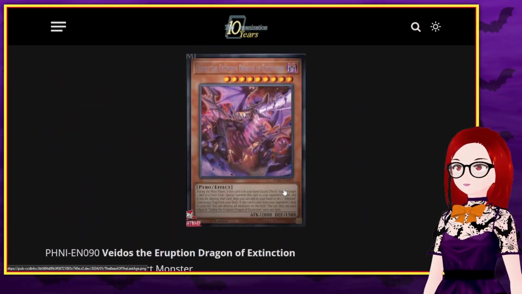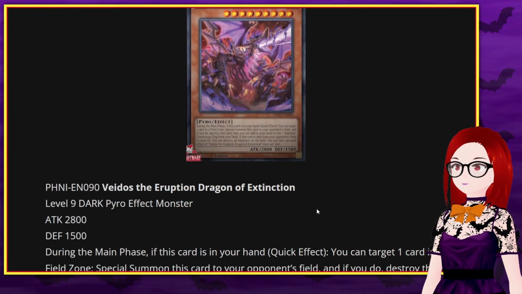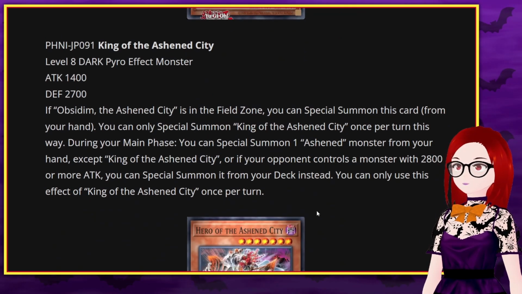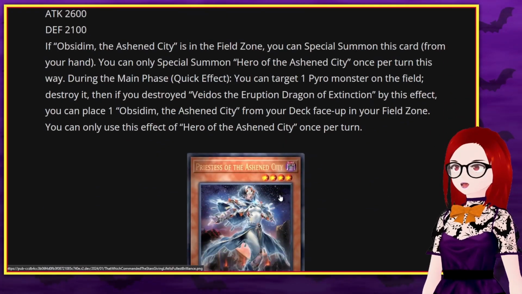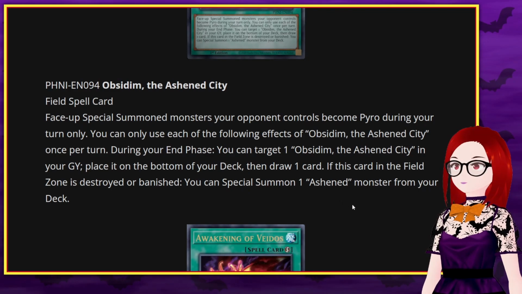Is it Ashened? No, it's not. You can't search Vados. It's the Eruption Dragon of Extinction. You literally can't search this guy. Is there any way to get this guy? During your main phase, you can special summon 1 Ashen Monster from your hand. No. And he special summons from hand, not even from deck. What a bad card.